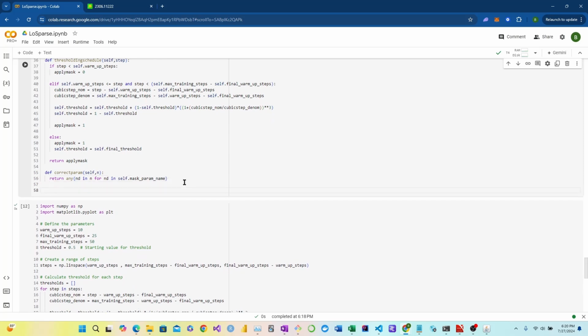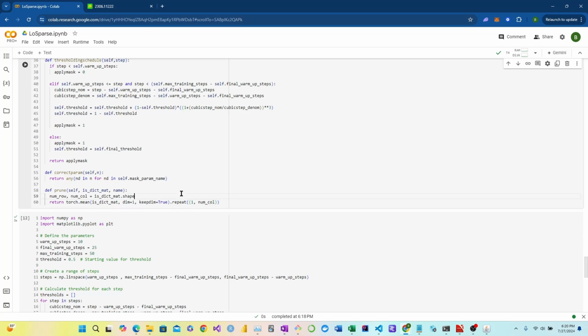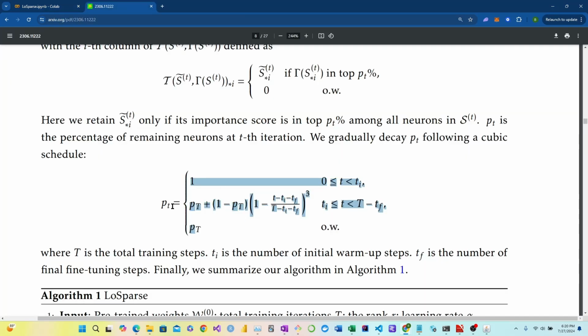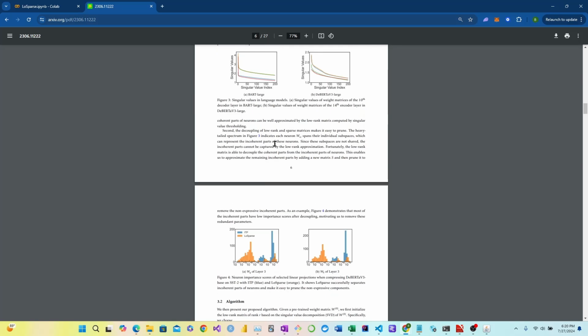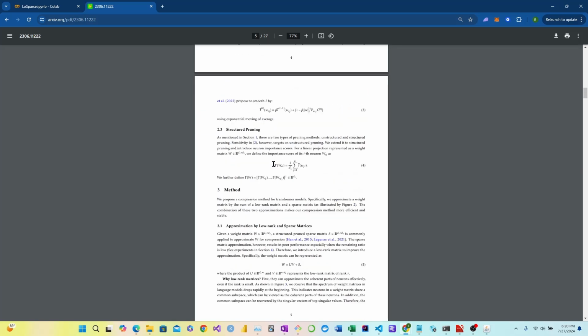This function will help us basically do a mean row pruning. So part of this paper mentioned a structured pruning approach, which is where we basically cancel out the rows or columns, right?